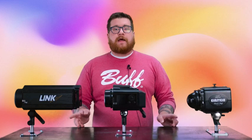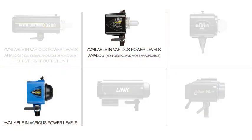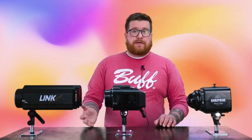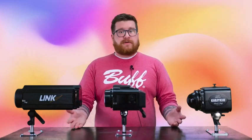We're going to skip over the Einstein for a second and talk about the Digi Bee. The Digi Bee is very similar to the Alien Bees, but it is a digital unit and it features a reasonably high powered LED modeling lamp, meaning you can use the unit for video as well, albeit with some extra fan noise. The nice thing about an LED modeling lamp is it does not run as hot as traditional modeling lamps. So when you use this with a product like the Eclipse Optical Snoot, you don't have to worry about scalding your hand anytime you touch it.